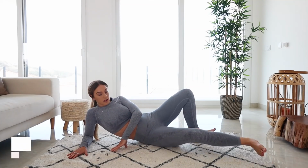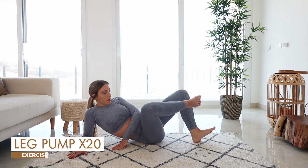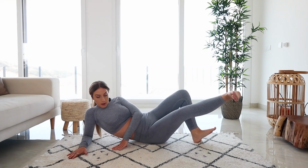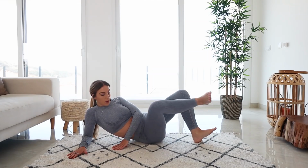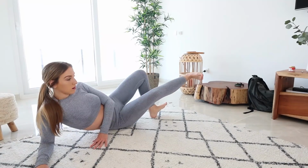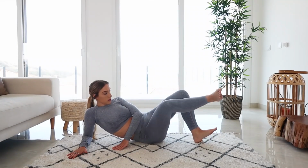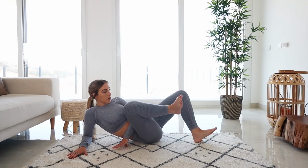Excellent job, guys. For the next move, we're going to be flexing that foot in and out. So the back leg, I want you to make sure that you're on your heel, and the bottom leg is going to be coming in towards the chest and flexing back out. So bring it in, out. Imagine almost like you're pushing something away from you. So in, out, in, out.